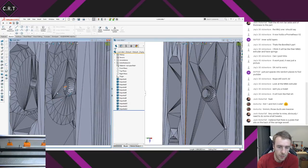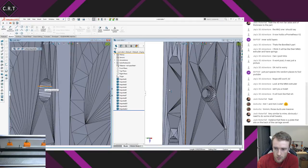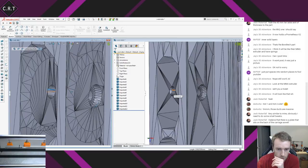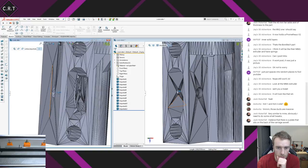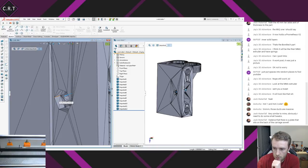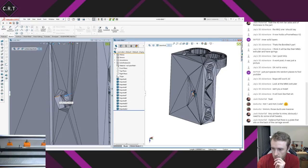So it's thinner here where the head is, it looks like it's thicker here. That's 1.5 versus 2.5, thicker where the nut is. And it's basically the same on the back, I think. 2 mil versus 2 mil. So they've changed that then.